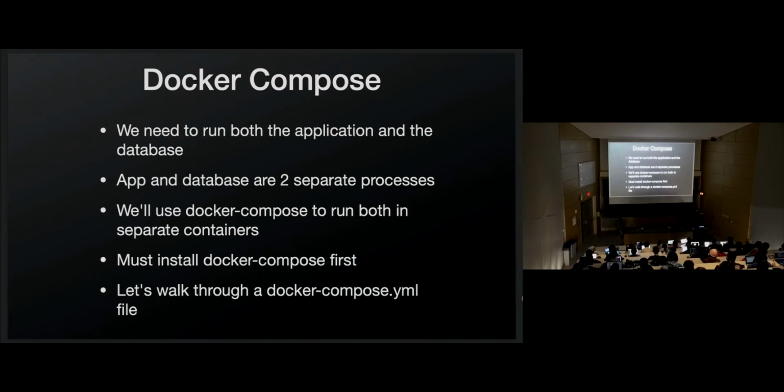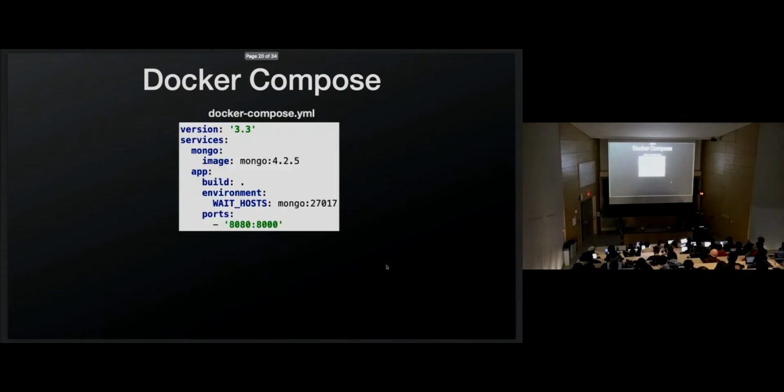All right, so we need to run 2 applications to run our app itself and the database. And how do we do that? Well, the answer is Docker Compose. So Docker Compose is separate from Docker. I think on some OSs, they just both install, like it installs with Docker. But you might have to install it separately and do your install of Docker Compose to be able to run this.